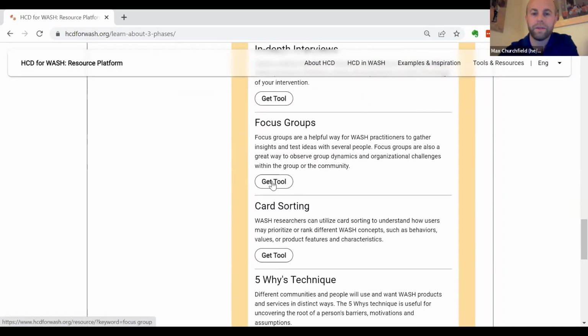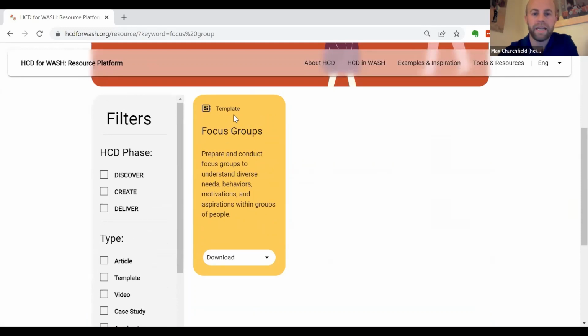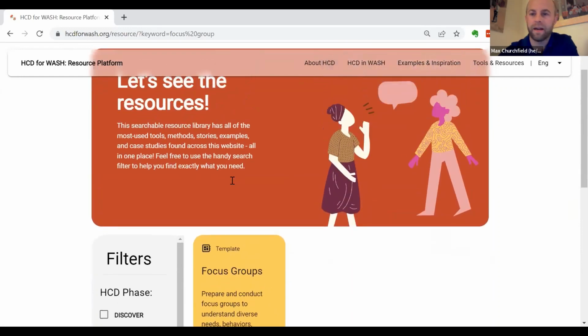Similarly to the search feature on the home page, when you click Get Tool, you will be taken to the resource page and will have access to the focus group tool. And again, I'll focus on the tools page in just one moment because we're extremely excited about that.